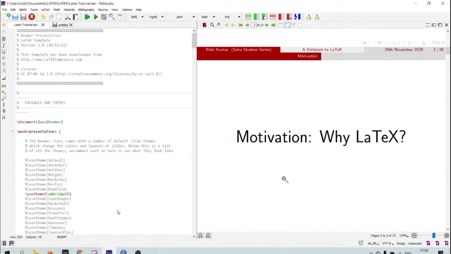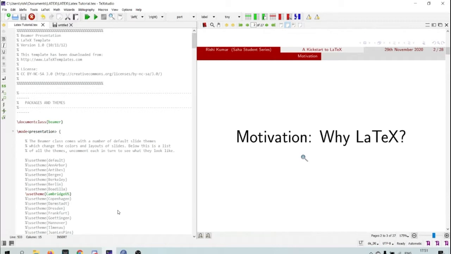Why LaTeX? I'm sure all of us here know what LaTeX is. It's essentially a programming language used to make research and mathematical documents, which is usually not possible in, let's say, Word or other text editing documents. That gives us the window to why LaTeX: if you want to put very complex equations, or, as we're going to see, more complex diagrams such as Feynman diagrams or circuit diagrams, we can actually embed them in LaTeX itself.